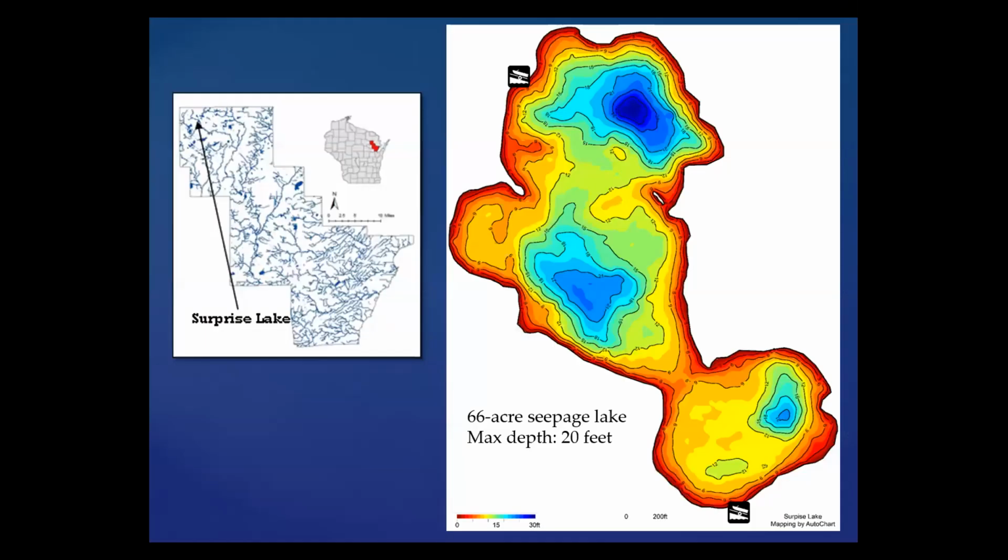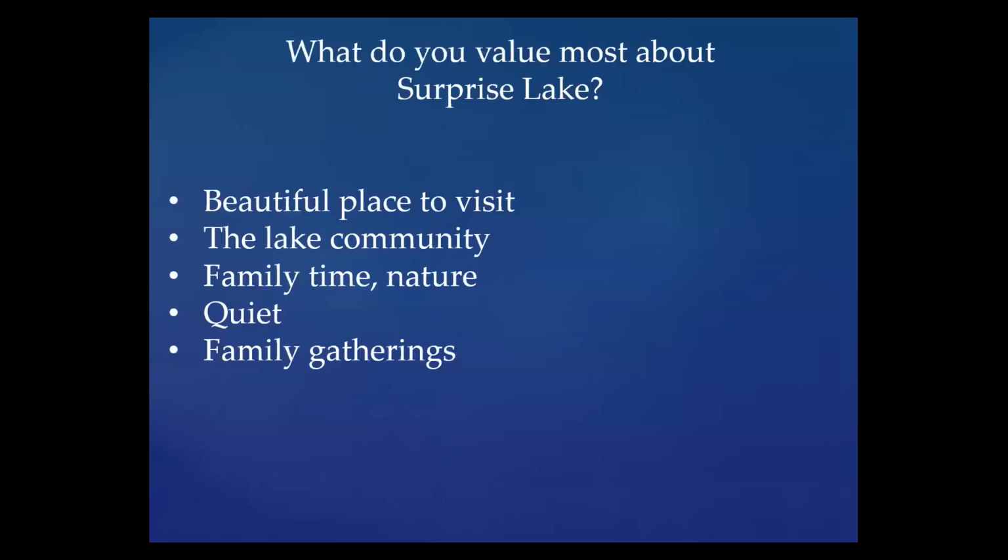We talked about the lake character. Sorry, here's the new bathymetric map I was talking about. If you didn't get to see that before, it's available on the website. And as we discussed, these lakes' depths and areas tend to vary over time. So it's officially a 66-acre lake at 20 feet.